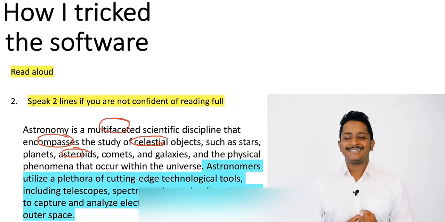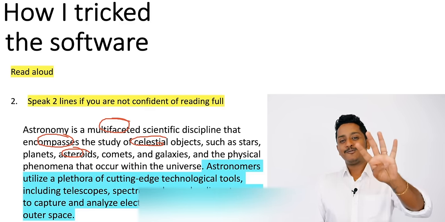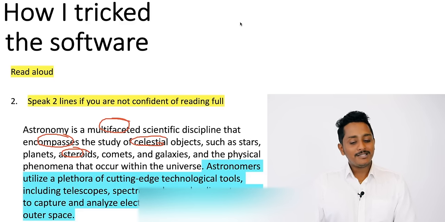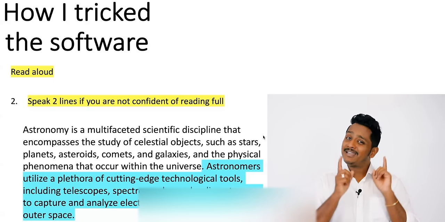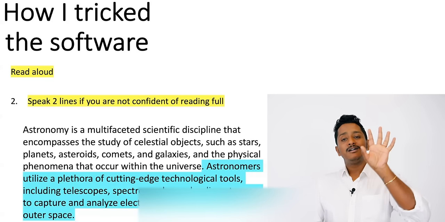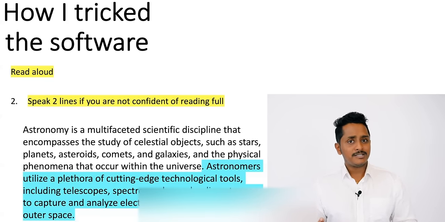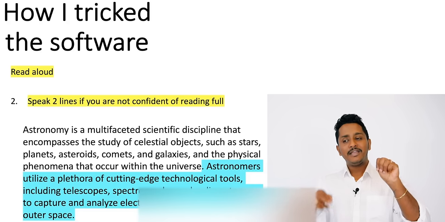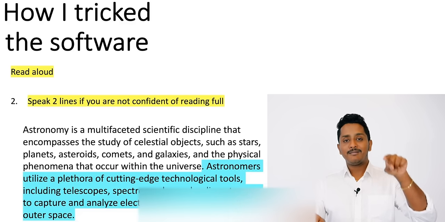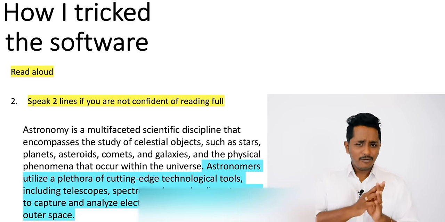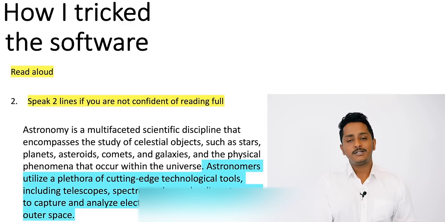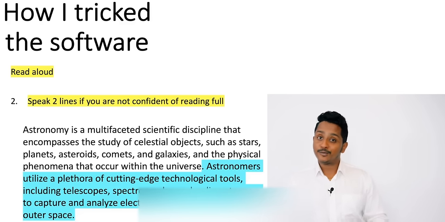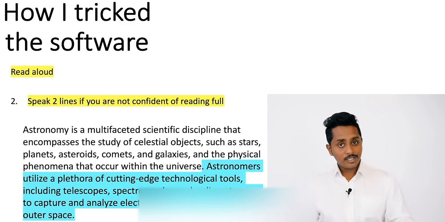The problem is, people don't read like this. Even in one line, they skip 4 words, then marks will not come. Hope you're understanding. Use this technique of how I tricked the software, because I've tested this. One line I read, probably 9 to 12 words, and skipped 4 words. Reading, I should have got 33 from Read Aloud. I got 21. I've done all these things. For some reason, I'm not able to share. Earlier I used to share, but then we got the intimation from peers that we are not supposed to share like that. So I'm not sharing it, but you can trust me on this.